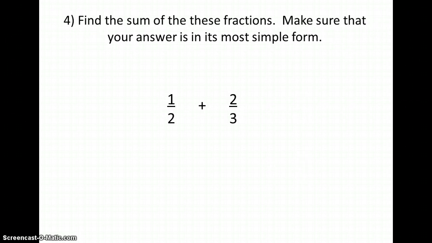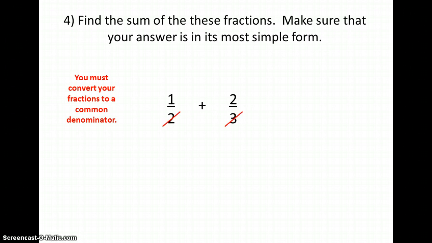When I have different denominators, I have an extra step in my problem. I cannot add 1/2 and 2/3 in the form that they're written currently. So what I need to do is change the denominators so that I have a common denominator. And I can do this by finding a common multiple of 2 and 3. Now finding the least common multiple will give me the smallest numbers to work with, but you do not have to use the least common multiple. In this case, I'm going to.